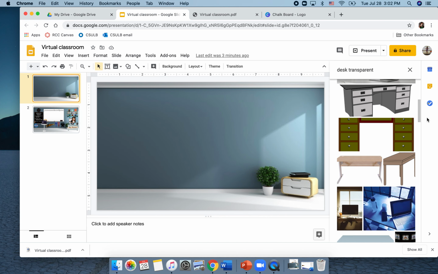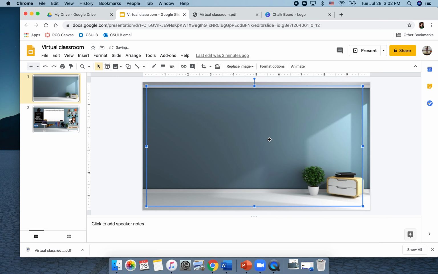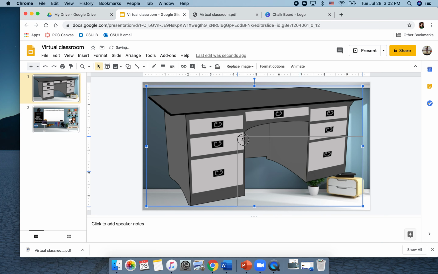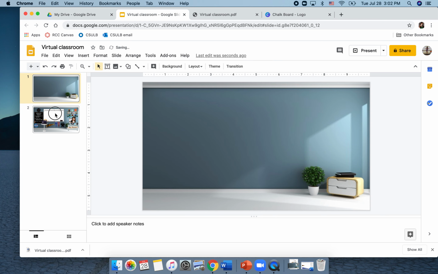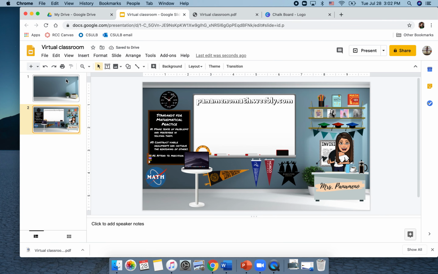So if I added, for instance, this one onto my slide, it would be very hard to try and like rotate this or flip it. I don't even know how you would do that. So this one just wouldn't work for me. Now, it was hard for me to find images that I actually liked through Google.